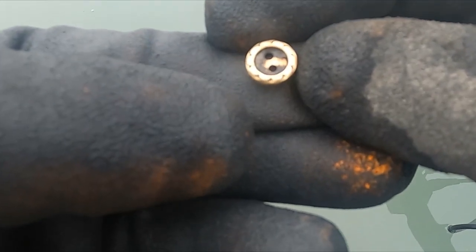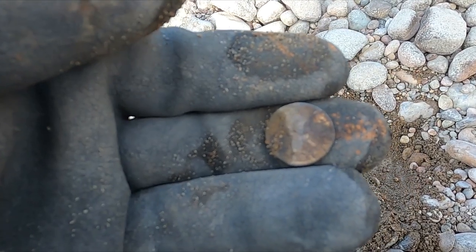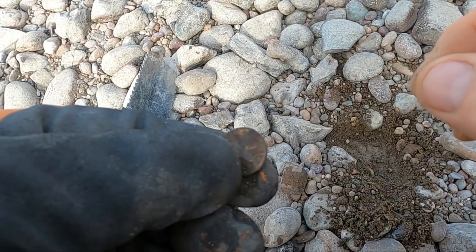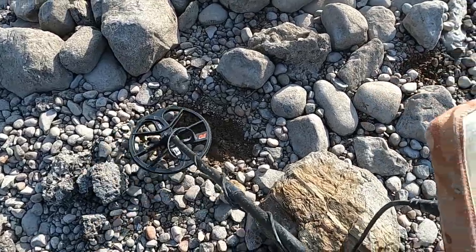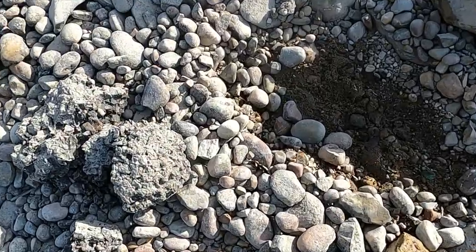I got a button — I guess that's brass, but it's coming up at 14, so I'm gonna have to test that. It took some work but I finally figured out the year on this wheat penny — it's a 1953. I just moved this big rock right here, and I'm getting a faint high tone. I can see it but haven't seen the whole thing yet.